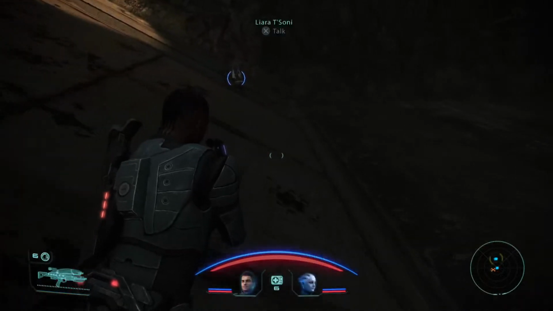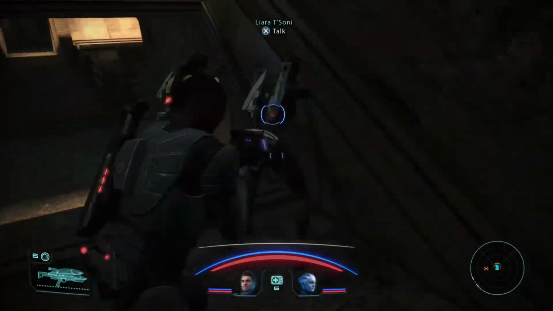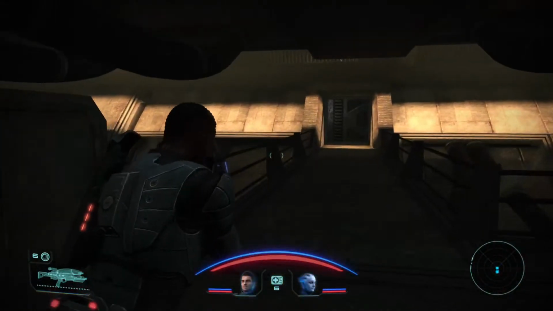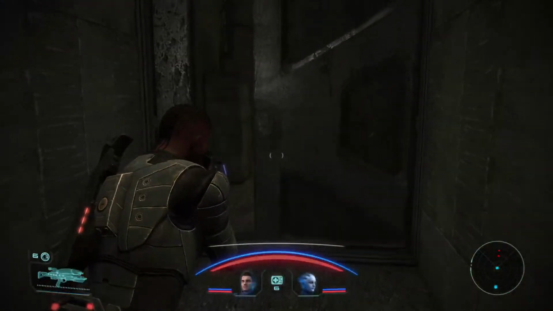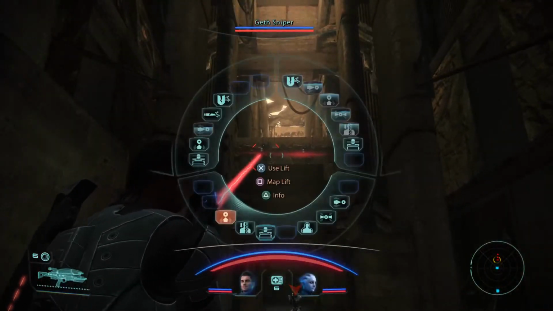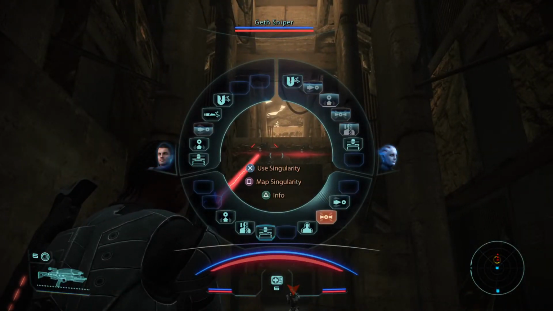So we got the Varen meat, which is food, and we closed the water valves, which takes care of the water. Now for more Geth. What's up, people?